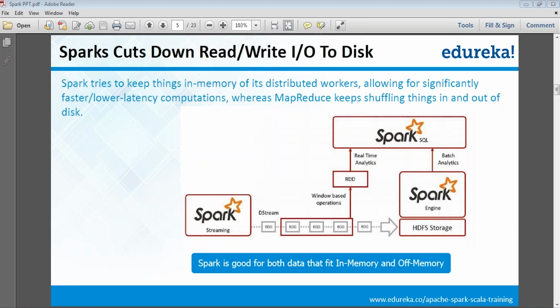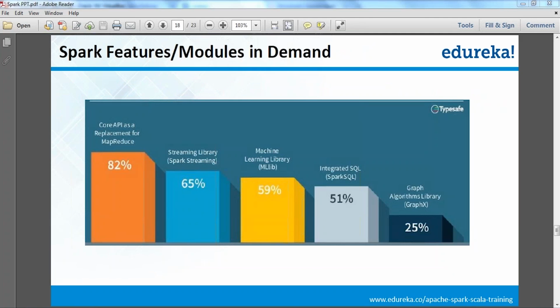Which major company is using Spark now? Probably we can say 80 to 90% of organizations are using Spark now. In fact, most organizations have started using Spark. We have a study of which organizations are using Spark to a greater extent. We also made a slide based on that. Okay, so let me open up the slide.